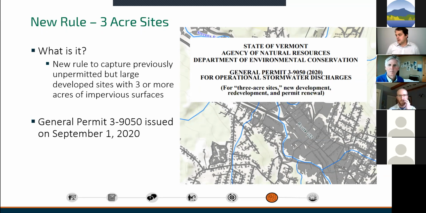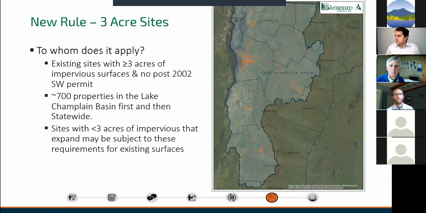It will also capture sites with existing permits, which are 3 acres or more, which are not compliant with the 2002 rules. So once those authorizations expire, those existing sites with existing permits will then need to get covered under the 3-9050. And so in the Lake Champlain Basin, I think we're looking at about 700 properties.